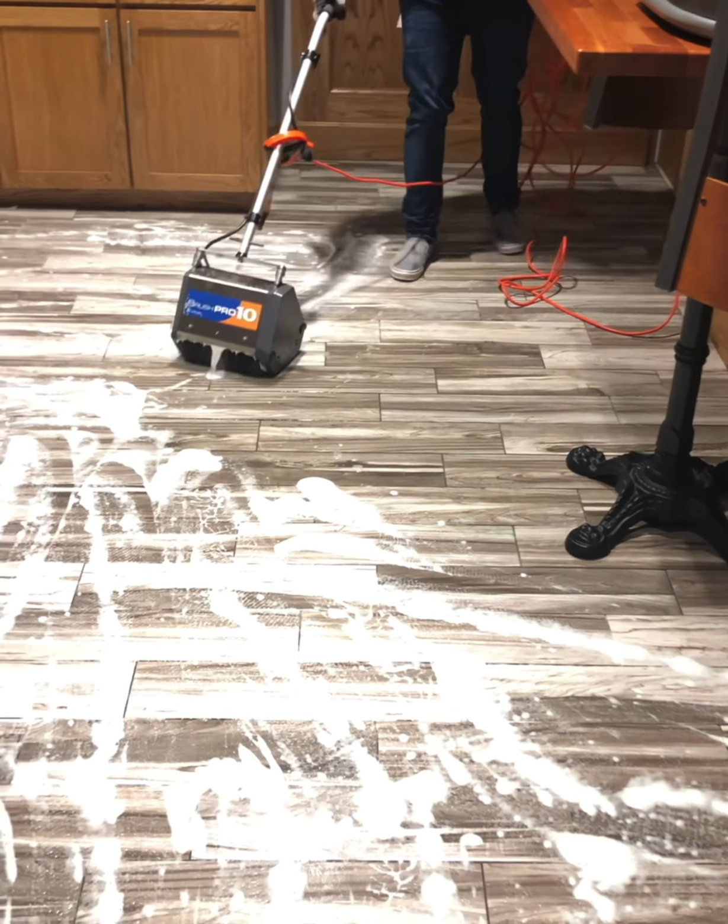And now for the dirty water dump. And on this one, you can see all the tile and grout chemical that we use. Very green. A lot of that's pushing through, but definitely dirty. Ugh. I wish you guys could smell this.